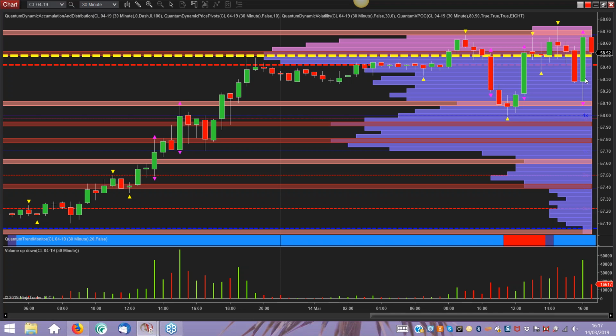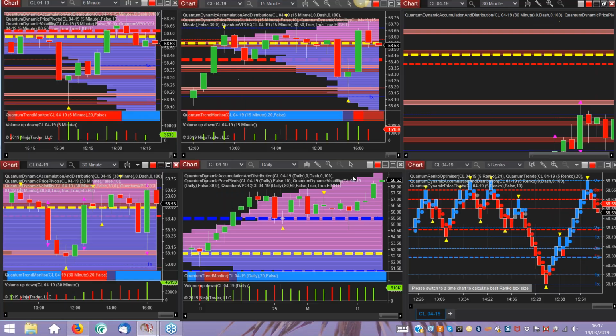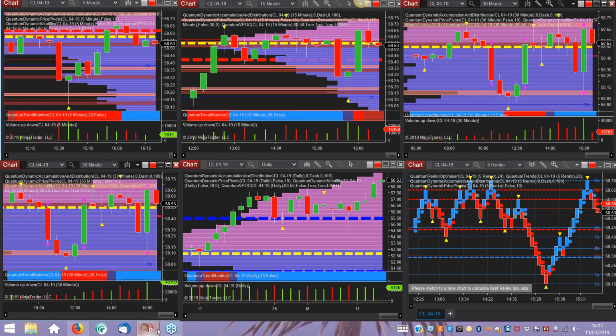And moreover, you've also got the volume point of control there, adding to that analysis of congestion. Until we break away through, again, it's back to levels. Looking on this particular chart, 58.70, 58.80, if we can break through that level, then we've got some potential support below and potential move to the upside. Okay, I'm going to pass back to Anna at that point.